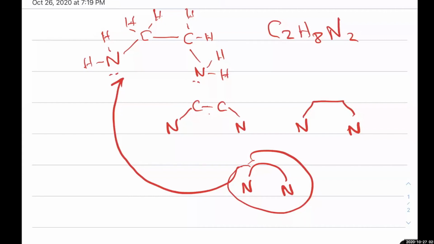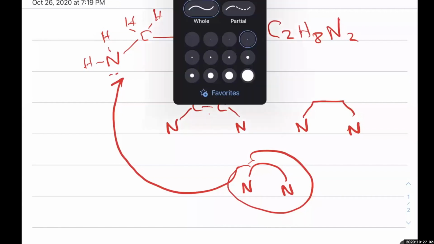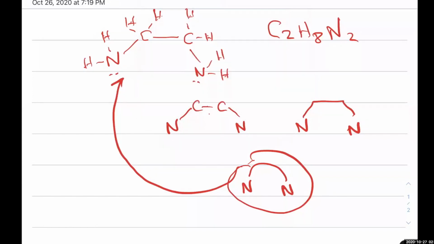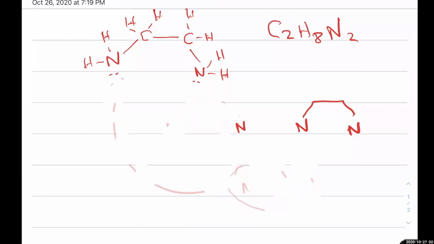Okay, so that's ethylenediamine. Now, what I want to show you is that ethylenediamine is a base, just like ammonia is a base. So I'm going to erase this right here. I'm going to show you the chemistry of this guy. And you need to appreciate the chemistry, because that's exactly what you guys are going to be doing in this first analysis: you're going to be titrating it. So this is what you guys are going to be doing in this part.